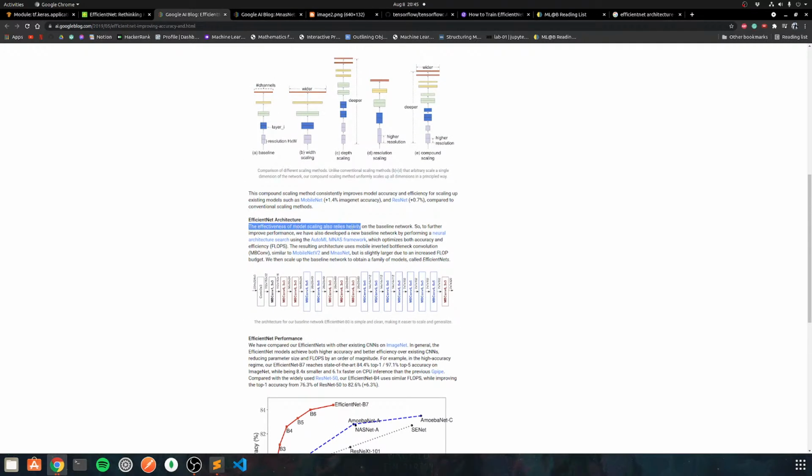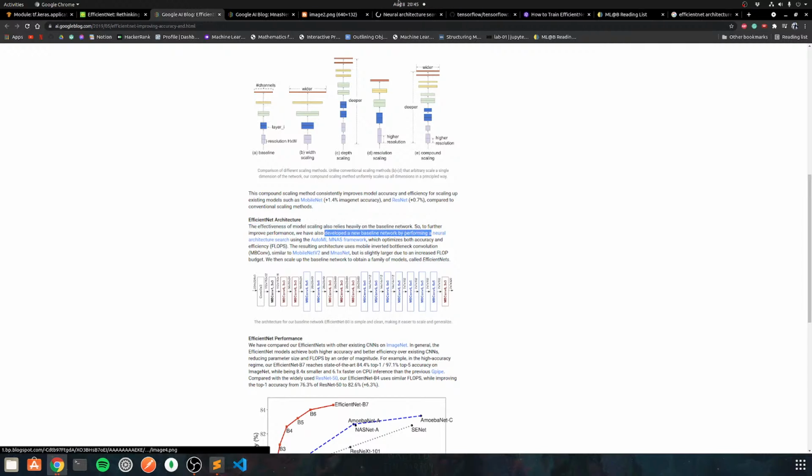Okay, the effectiveness of model baseline. So to further improve the baseline network, neural architecture search using AutoML optimizes both accuracy and efficiency.